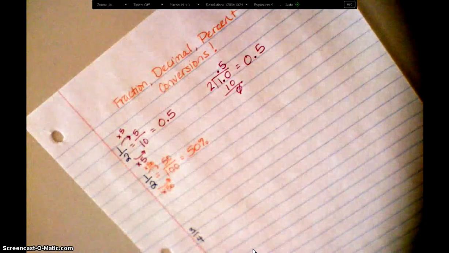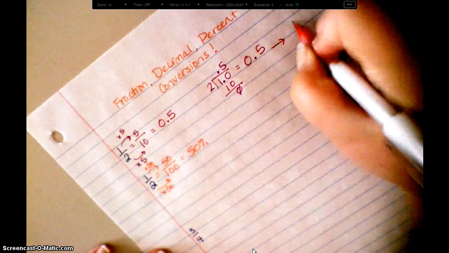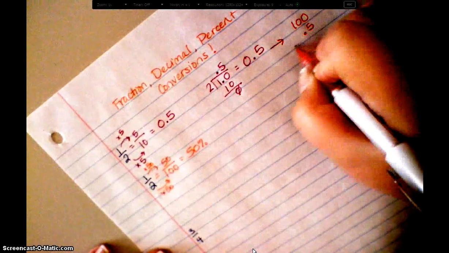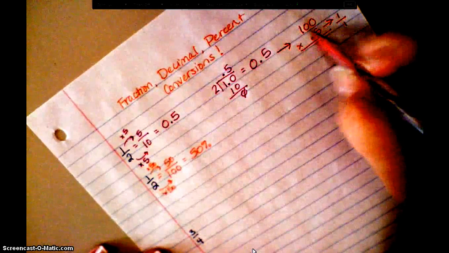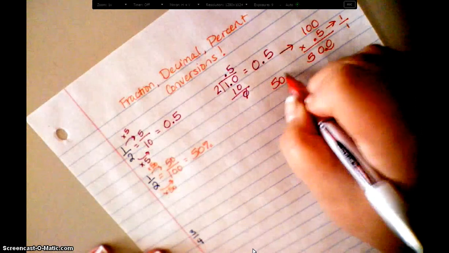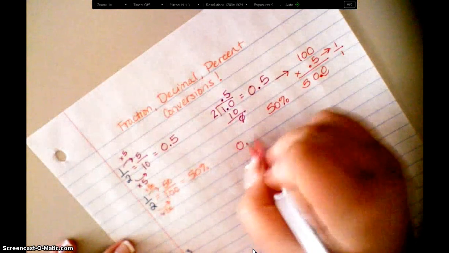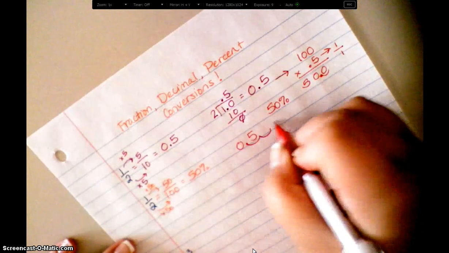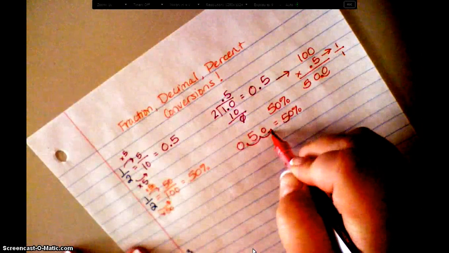If you're going from your decimal to your percent, since percent means out of 100, we're going to multiply by 100. So I would take this and say 100 times 0.5. Again, we just learned decimals, so you should be good. I have one decimal place, so that'll be my answer. 0, 0, and 5. Move it one time, and I would get 50%. The shortcut on that, as long as you understand that you're multiplying by 100, would be to take your decimal and move it 2 places to the right, which would again be my 50%. So I moved it 2 places to the right.